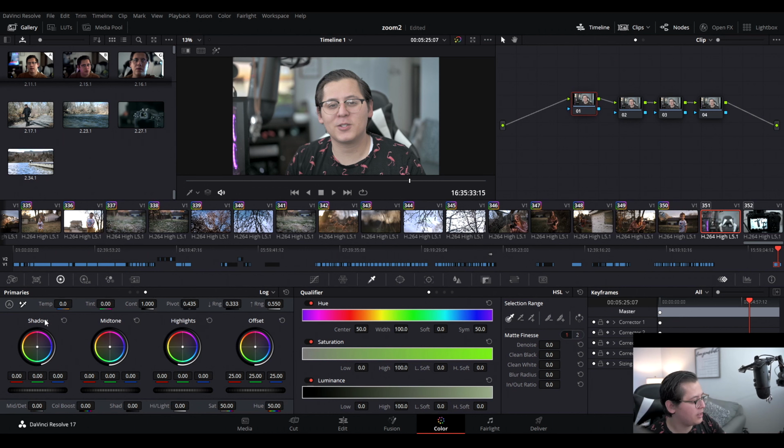And you can see that it says shadow, midtone, highlights, offset, gain, gamma, lift, and some of them are like the same thing but not. It's kind of like if you ever use Lightroom, it's like having the same tool but helping you a little bit extra. I don't know if that makes sense, but just mess with those until you have the desired look that you are looking for.